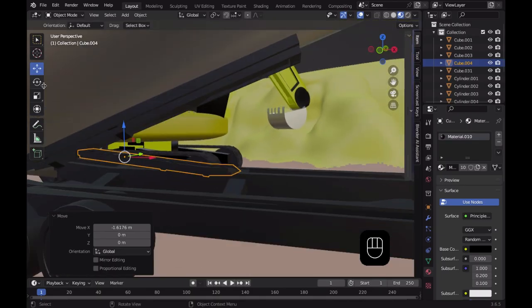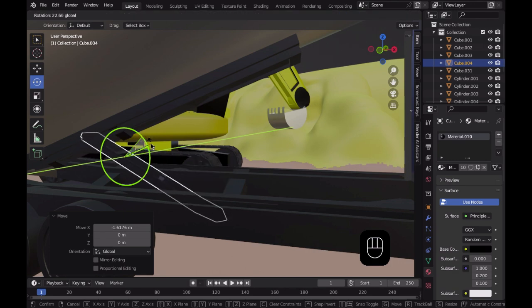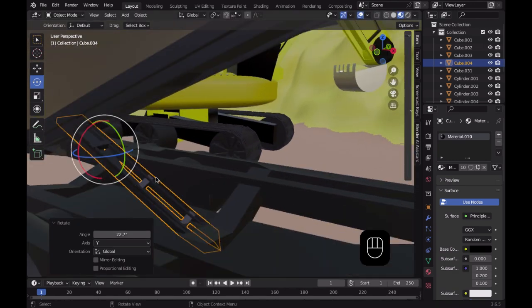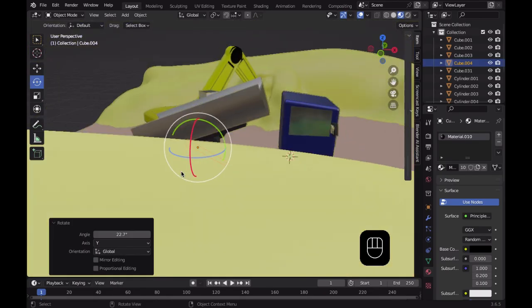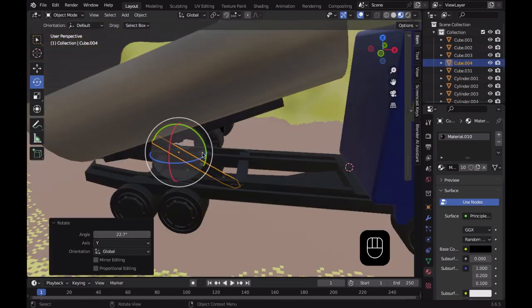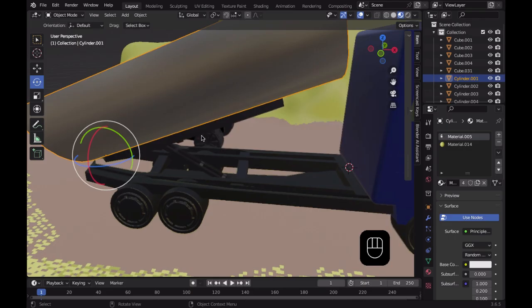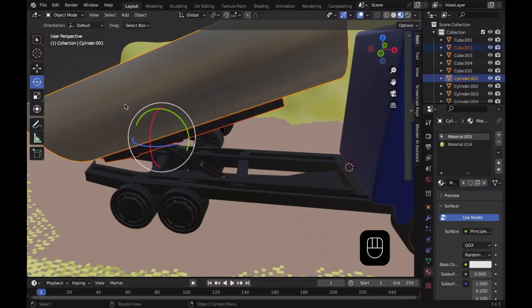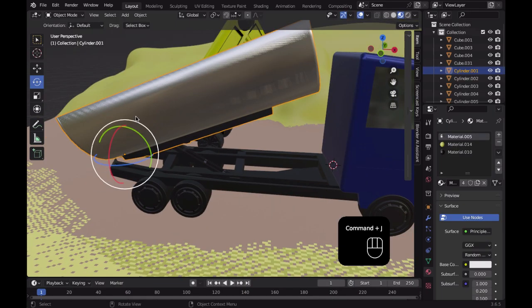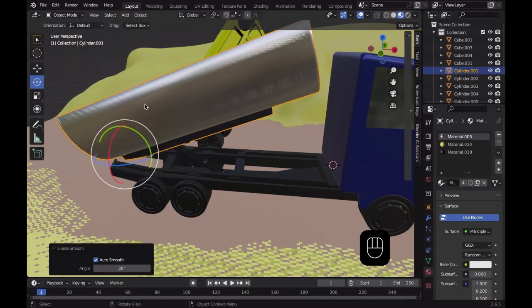Wait, I think I have to do this a bit different. Because I think if I move this, so I'll select this one, then this one, Command J, join it. Wait, shade smooth it again.